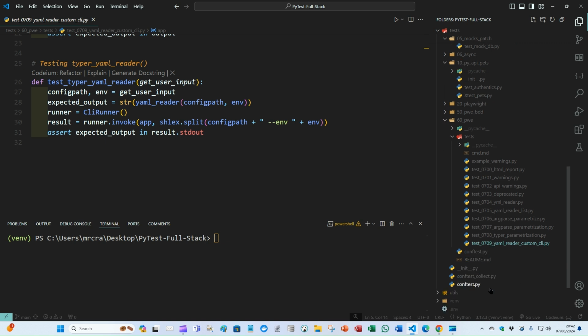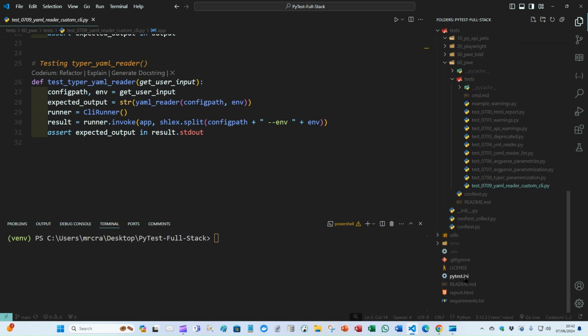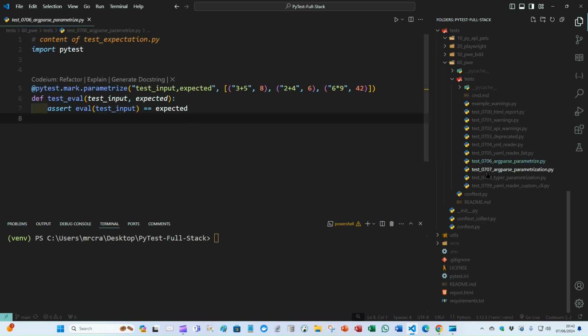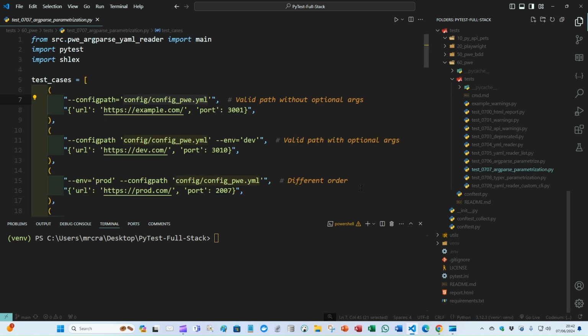In the pytest.ini, you can also set it in the addopts so that you don't have to pass them in on the command line. I've commented them out. So if we see these ones here, 06, 07, 06, basically it's an example of parameterization, but parameterization of checking the config file.